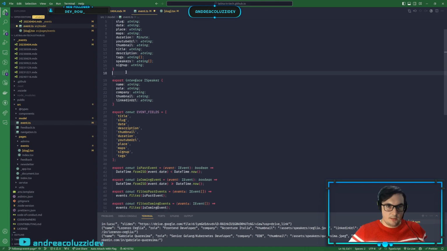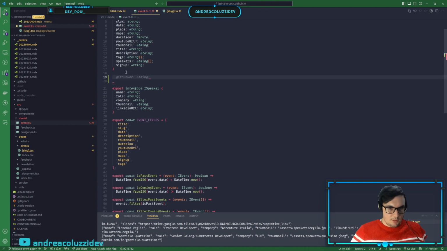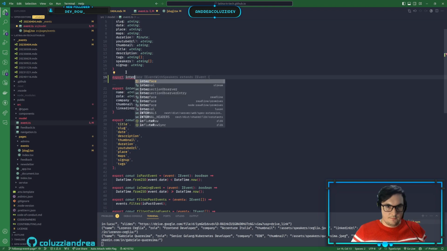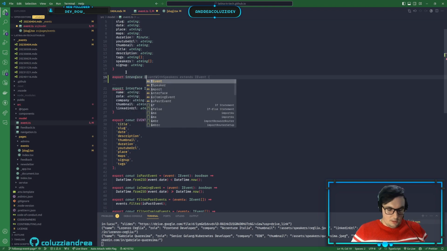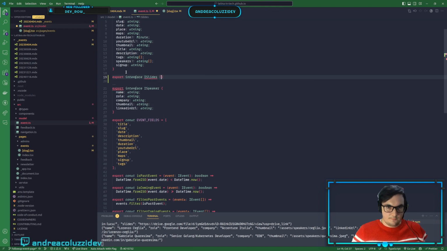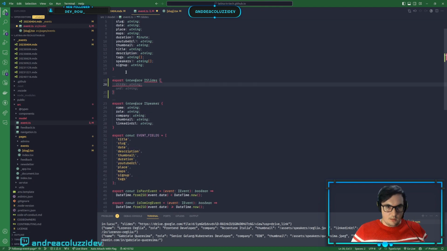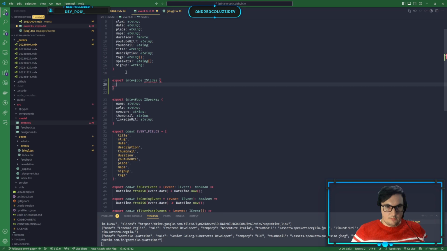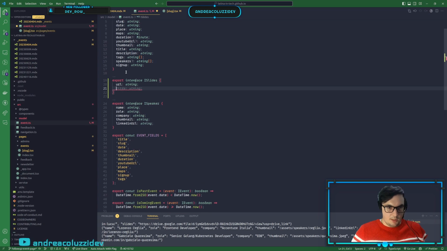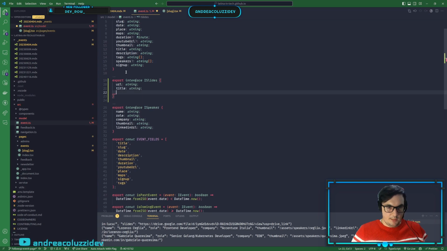And we can do another export interface, Slides. We have URL, string, title, string, and speaker name, string.